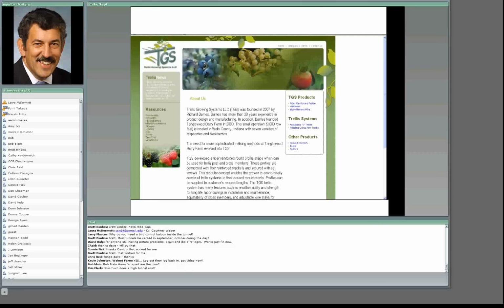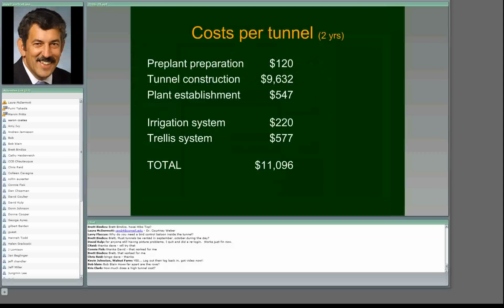A high tunnel, I'll go through some numbers here in a second. How much do high tunnels cost? Our pre-plant preparation, our tunnel construction, plant establishment, irrigation, trellis, we spent $11,096. I mean, we kept really good track. This is how much it costs for everything to build that tunnel, paying somebody and everything. And you say, wow, you know, that's a lot of money, $11,000 for a 30x96-foot tunnel.